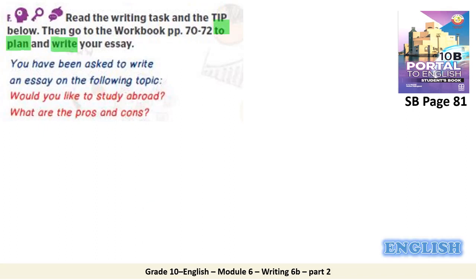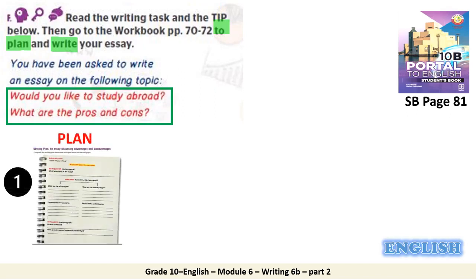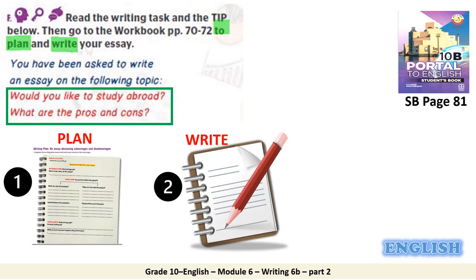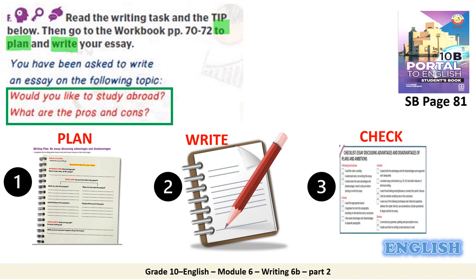Now, what is the topic about? You have been asked to write an essay on the following topic. Would you like to study abroad? What are the pros and cons? Okay, so first we are going to plan. After that, we are going to write. Is it enough to plan and write? No, it isn't. Because after writing, you have to check what you already did.